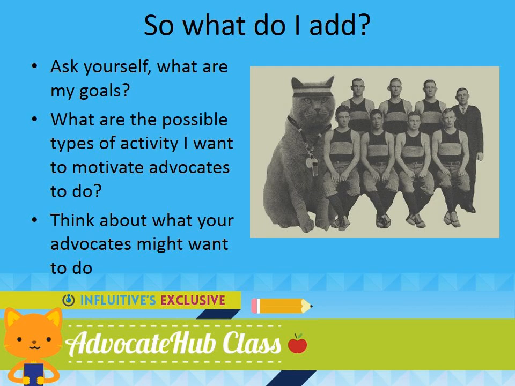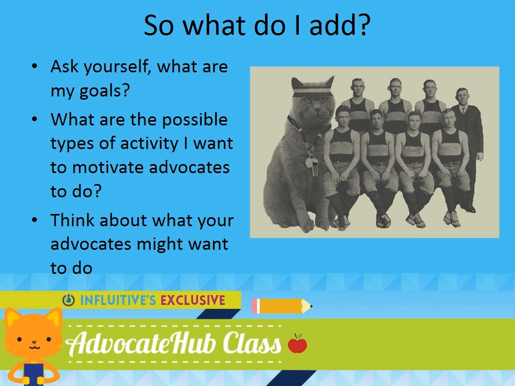So ask yourself, what are my goals? What are the goals of your program? Are you not interested in getting referrals? Okay, good. Then don't get a referrals badge. Are you very interested in getting referrals? Okay, sure. Maybe put in a referrals badge and maybe think about some sort of referrals-related badges that you can also give people. So maybe you could reward advocates for not just giving referrals, but also for referring friends to join the AdvocateHub. Maybe you could give many different badges for submitting different amounts of referrals.